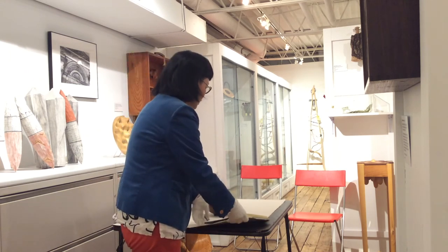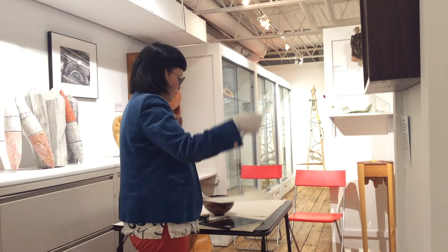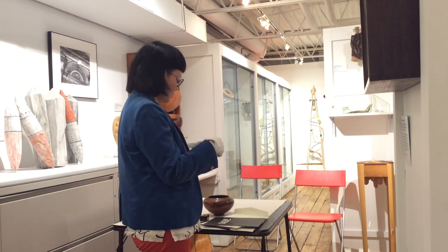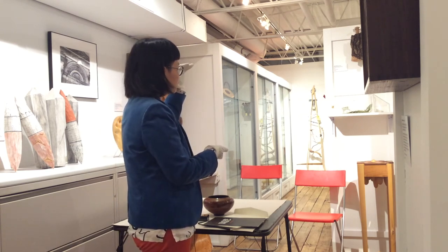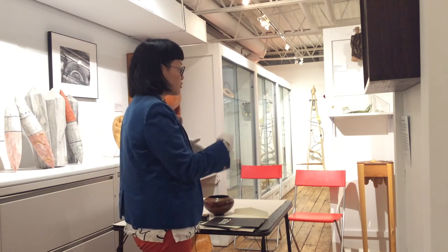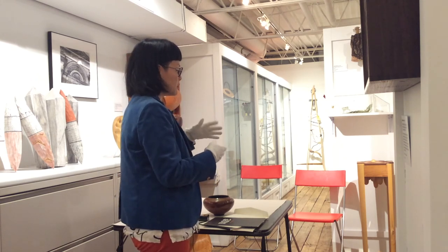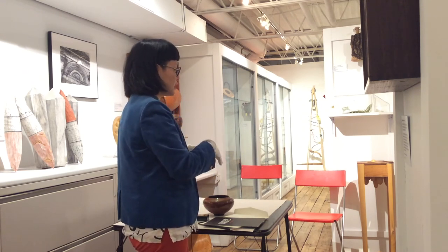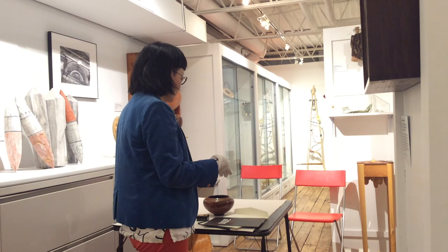I just read in here, so I don't pretend to be an expert, that what makes Wajima Nuri so unique is that the lacquer that comes from the tree sap in that region of Japan has a higher level of a certain kind of chemical substance that makes it harder. So when it dries, it gets much harder. Its oil to water ratio is very strong on oil. But to get that to work effectively, it needs to be dried or prepared in a really unique way.